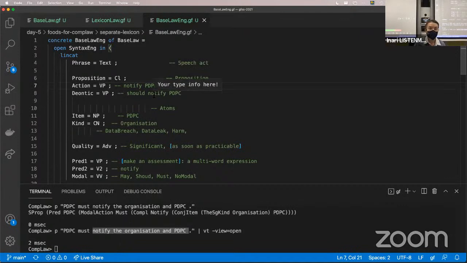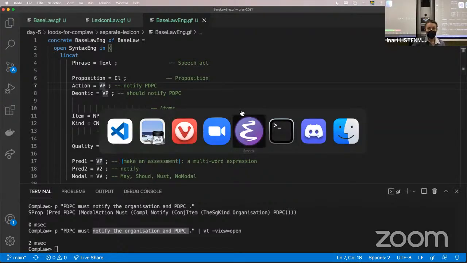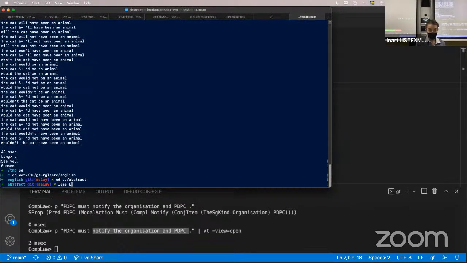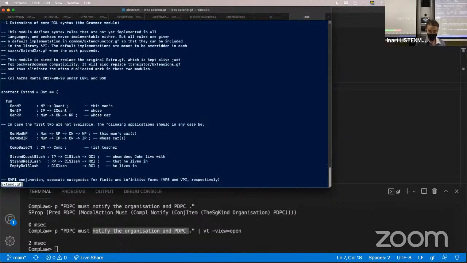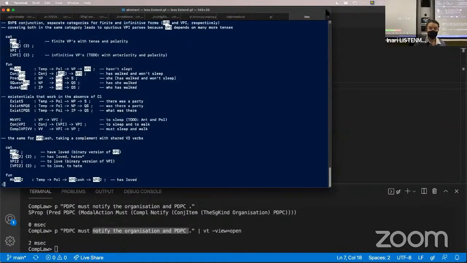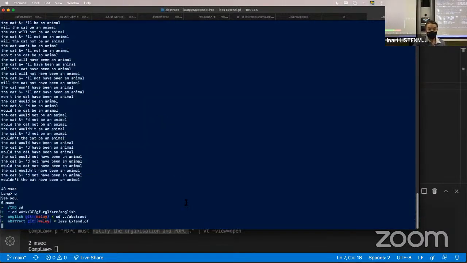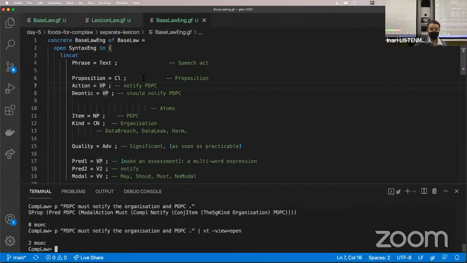So logically speaking, you have a modal logic, and you say, well, must notify and pay taxes. So the question is whether the modal operator is the conjunction.